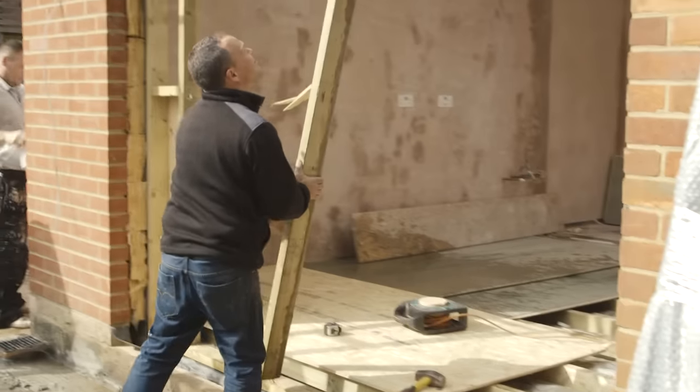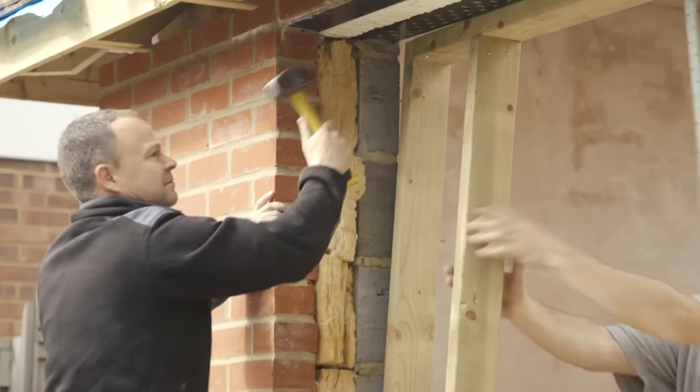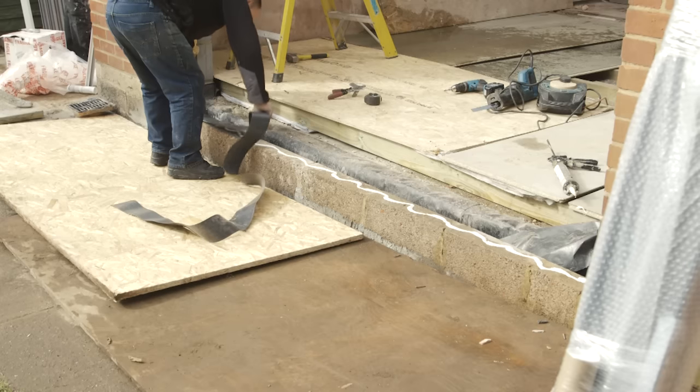They'll remove any weatherboards and framework to ensure the aperture is fully accessible. They'll make sure the damp course is firmly attached to the blockwork.